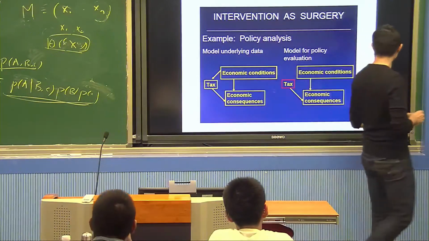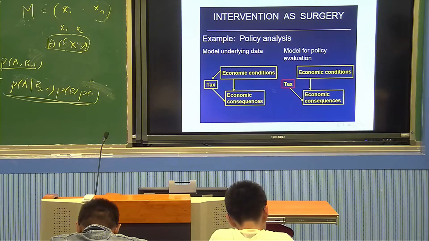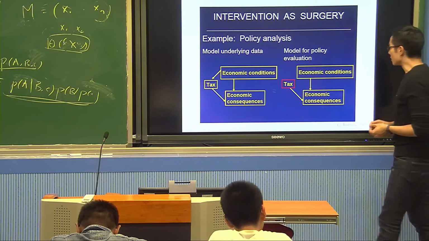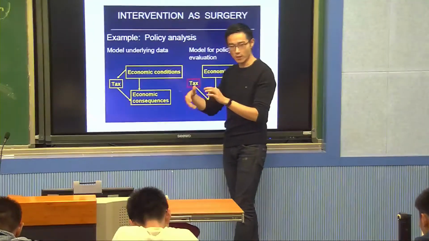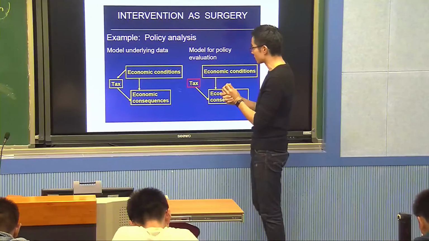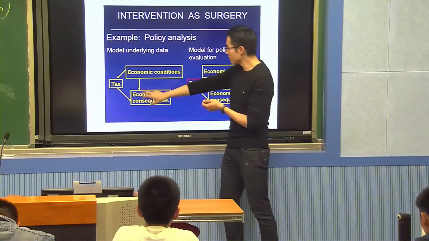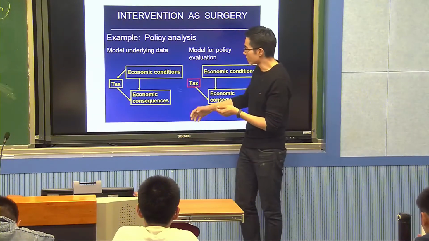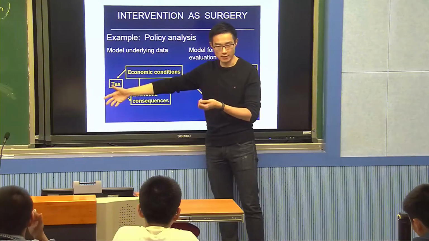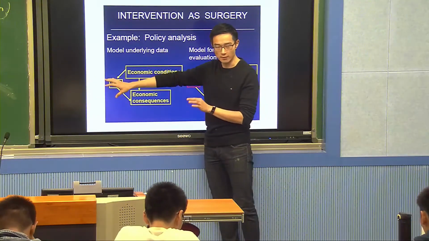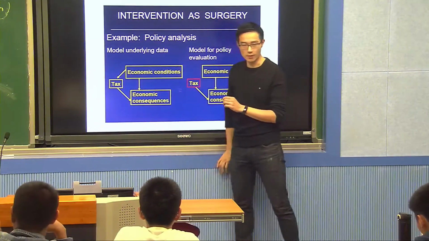So this will be another illustration from Judea Pearl, who wrote about this causal graph. This is from his book. He says intervention, or experimental manipulation, is like a surgery in the sense that it basically gets rid of the errors. Initially, suppose we are talking about the effect of tax on the economy. There are always some economic conditions that motivate a tax change, a tax cut or a tax increase. So some economic condition could decide the tax level. Economic condition could also lead to economic consequence, and taxation will lead to economic consequence, of course.